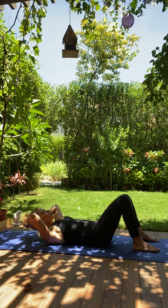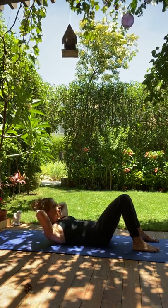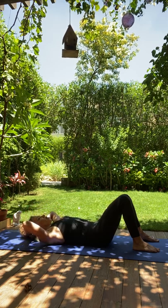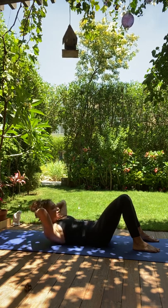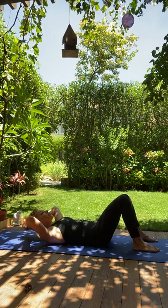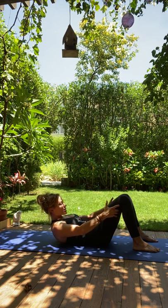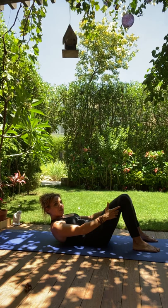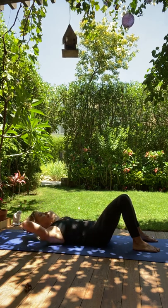But if you actually look down while maintaining the arc of your spine and neck, then you get the most out of the oculomotor reflex. And your abdominals should feel stronger when you look down. Let's do 4 or 5 reps now with a deeper curl. So curl up as you exhale. Then inhale, grab the back of your thighs and lift yourself just a little bit higher. So like an extra vertebra. And then keep this new height as you circle the arms back behind the head again and relax.